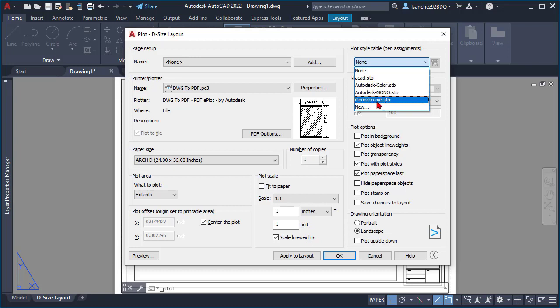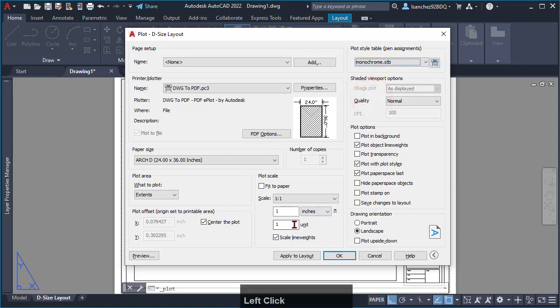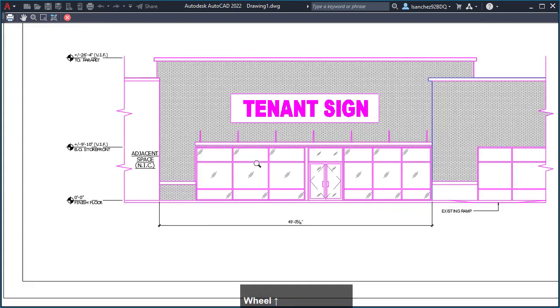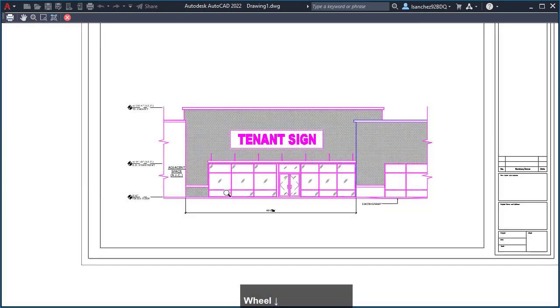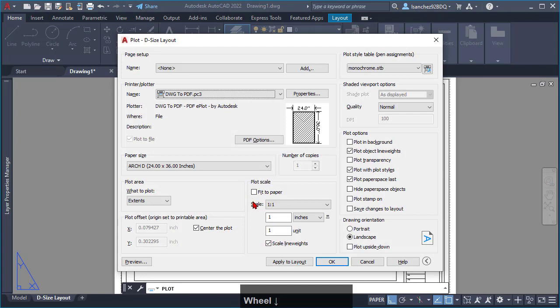We're going to need a monochrome CTB that is not here, because look what happens if I do a preview of this. It's going to print like that in color. We don't want that. And this is basically because, again, we picked an imperial architectural template that had the settings like that, so I'm going to cancel that.